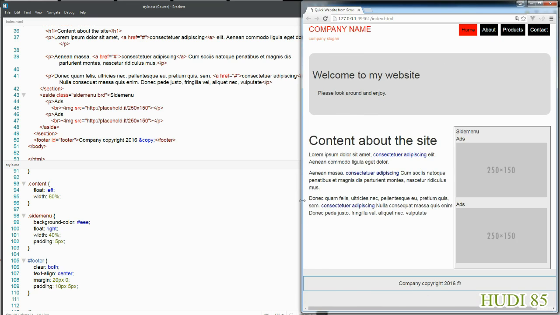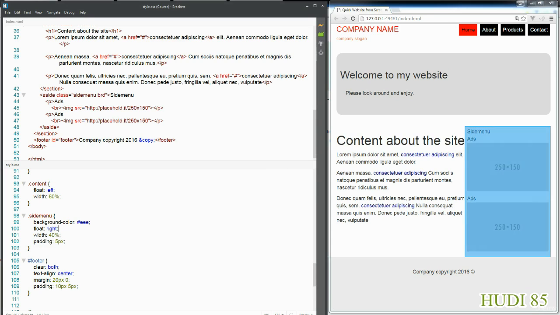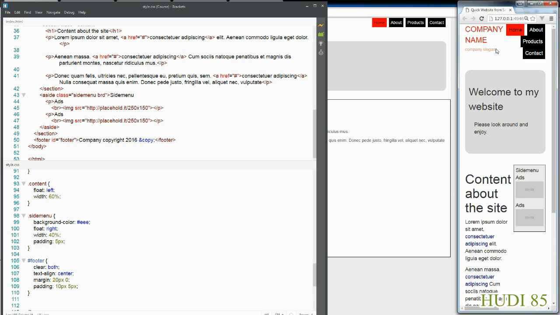So now we've got our fully functional website. We've got all of these hover links working, so everything looks to be working pretty good. And in the next lesson, we're going to look at how we can make it responsive, because it's not responsive and our menu gets all mixed up here whenever we are trying to make it responsive. So this is something that we've got to add in.